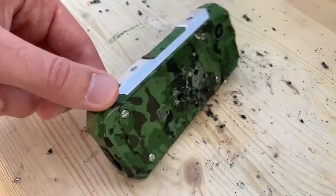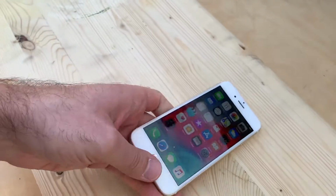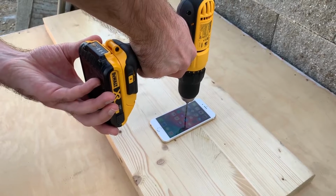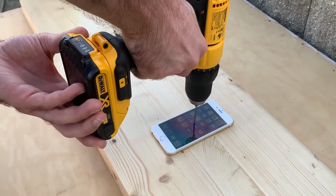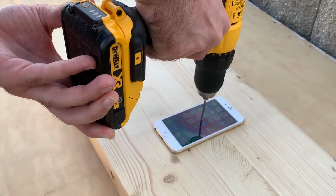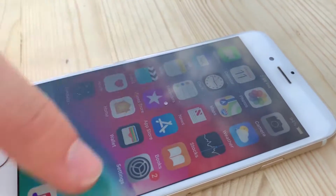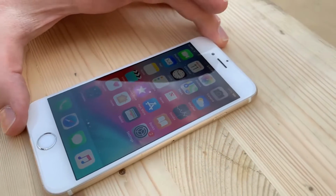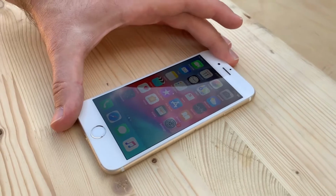I think we've successfully killed this one. So I guess it's time for an iPhone. Okay guys, so the screen on this iPhone is actually pretty tough. The drill only made a small hole, as you can see. Everything's working. It's actually more tough than a heavy-duty phone we've tested before. But we're not gonna give up.